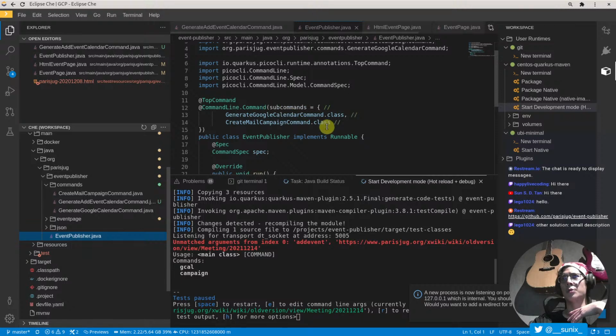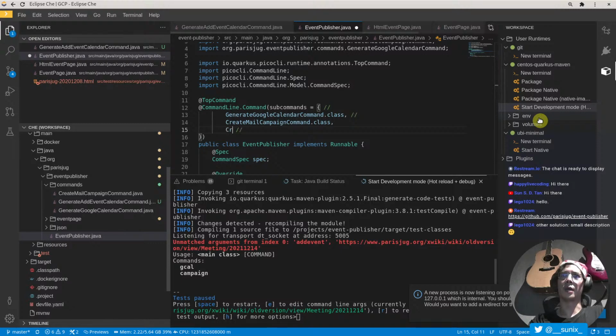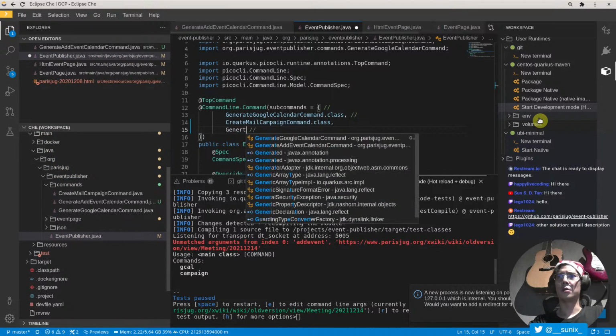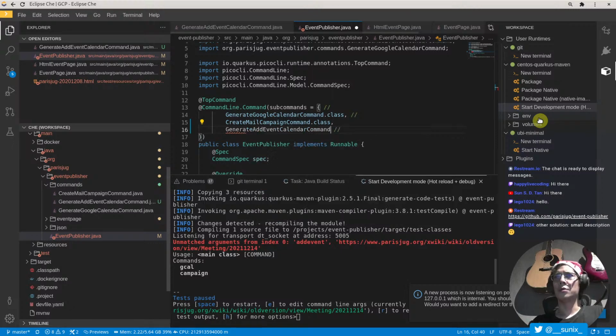You see, there's subcommands, so I have to add the create or generate. Generate add event dot class.